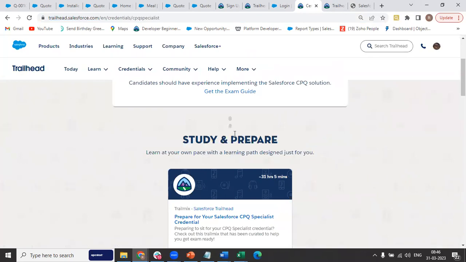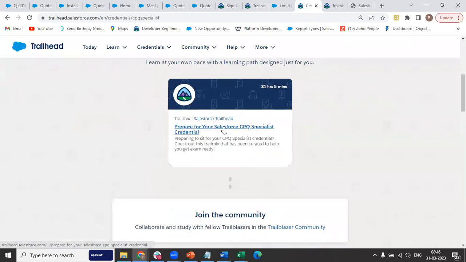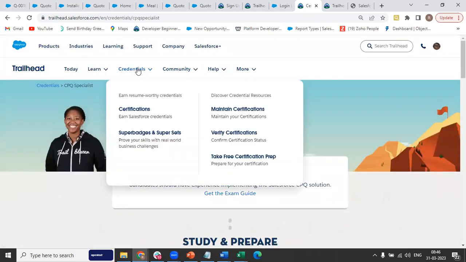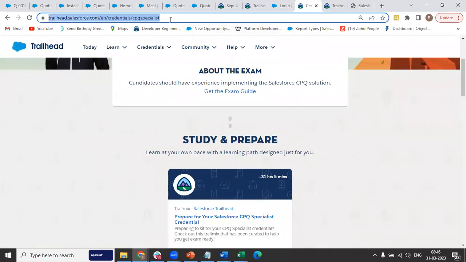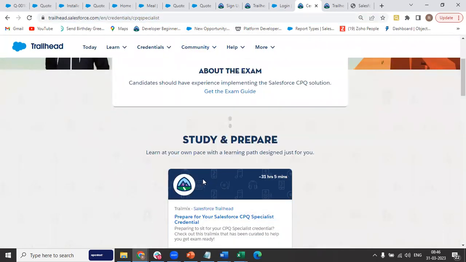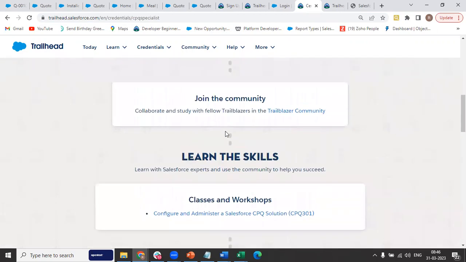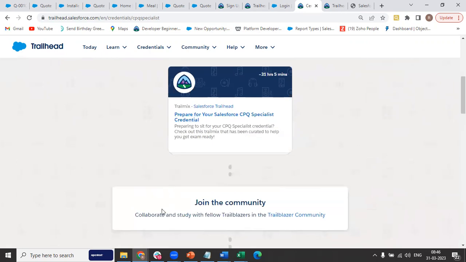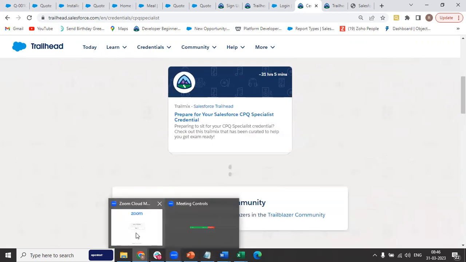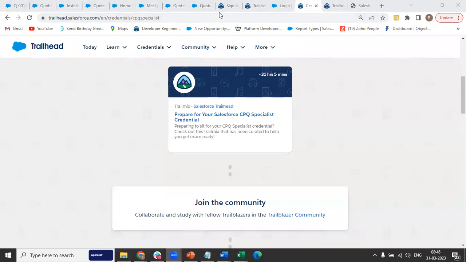So there is only one certification for Salesforce CPQ, that is Salesforce CPQ Specialist. And that you can go for after completing this training. I will be sharing some study material with you, as well as some MCQ questions that will help you pass this certification with good marks. Okay. Let me share this link as well in the meeting chat.